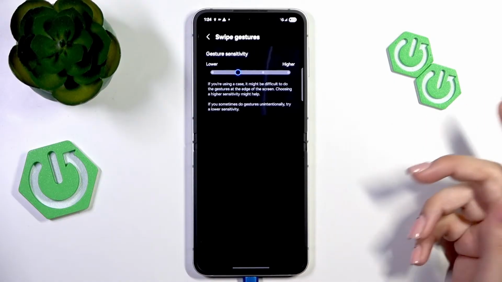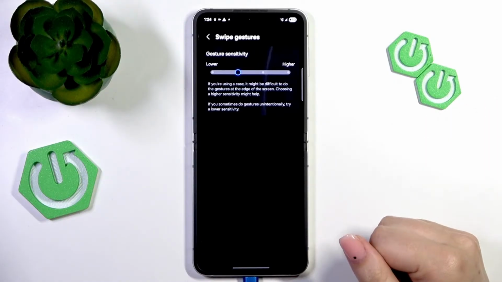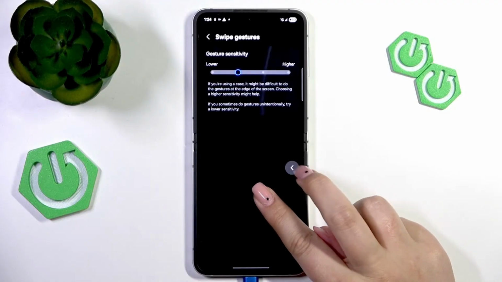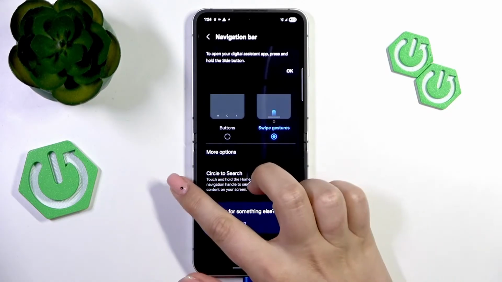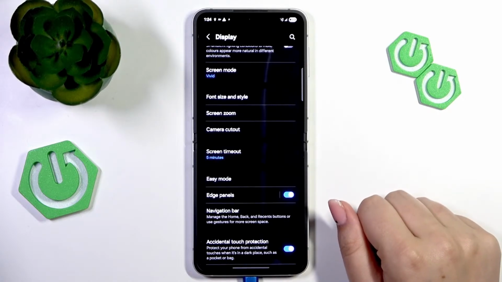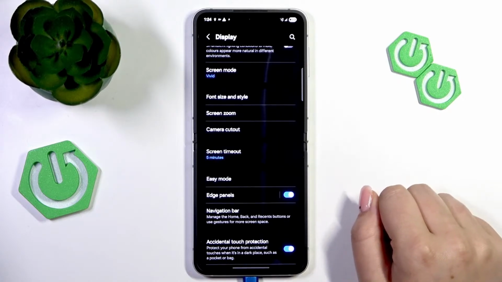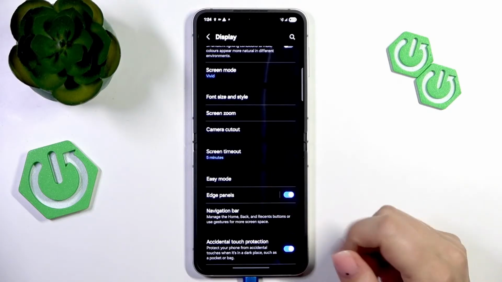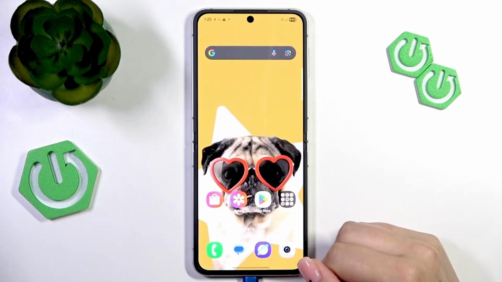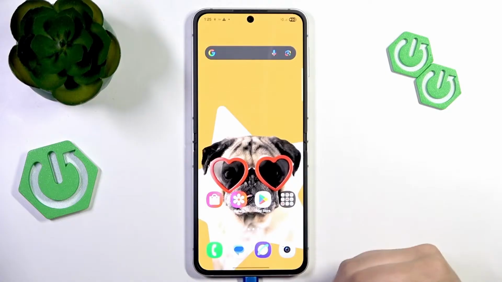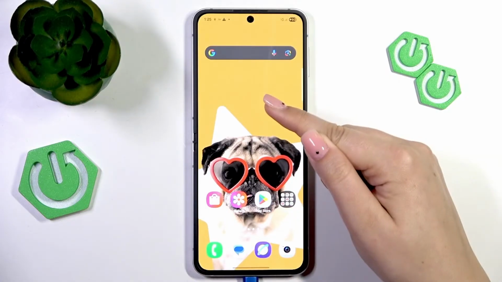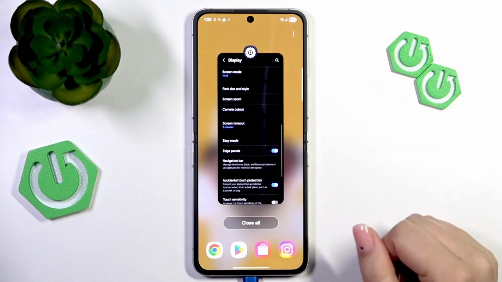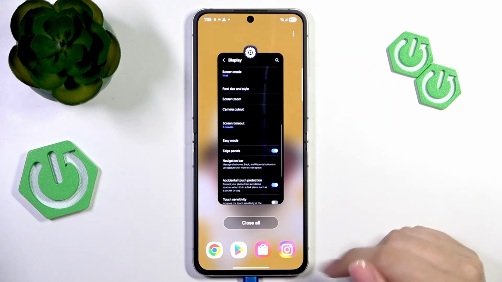Alright, so in order to get back to the previous page, we have to swipe our finger from the side to the center, like that. And if you've got this arrow, you can release the finger, and the same situation from the left side. If you wish to get back directly to the home page, swipe your finger from the bottom to the center, and make sure that this motion is quick and short. So something like that. And if you'd like to open the recents, repeat the gesture, so from the bottom to the center, but hold your finger somewhere here, so elongate the gesture, and after releasing, here you've got the recents.